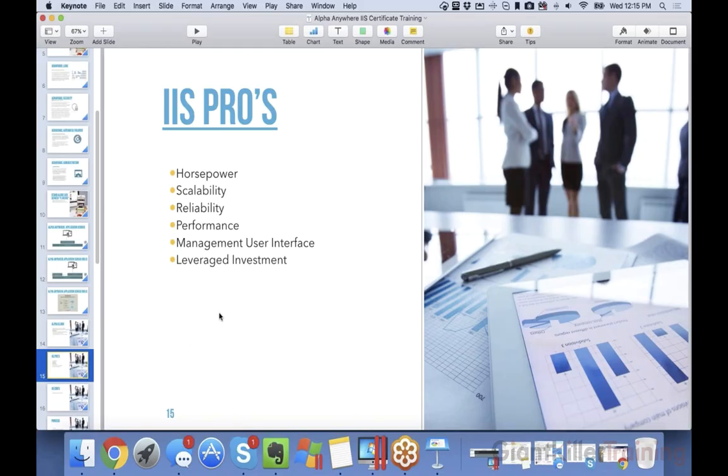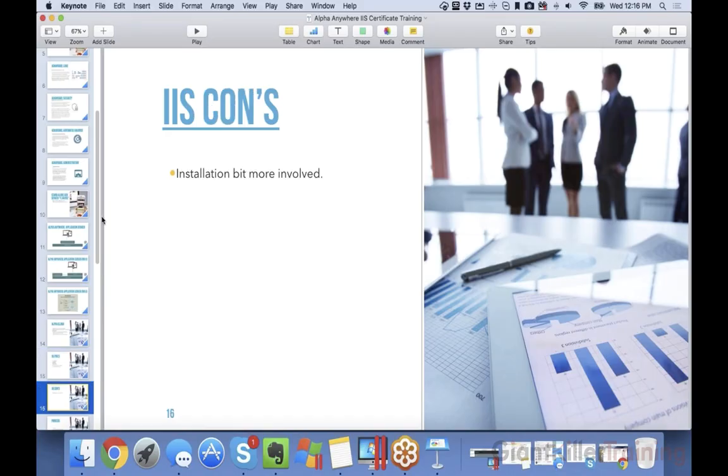Some of the pros of just using IIS, beyond that, are that you get all the horsepower and scalability. Also, there are other third-party plugins that go into IIS, which I consider a sort of leveraged investment. An example of that is we had a client where we did an integration with Shibboleth, which is a third-party open source security module. We could actually install Shibboleth as a plugin into IIS. Therefore, it became the gatekeeper to the Alpha application, and we could simplify things and leverage existing code. So there are a lot of nice little pros there.